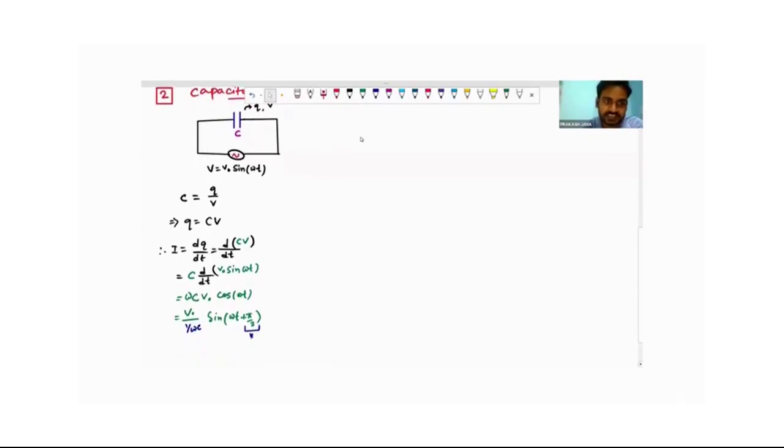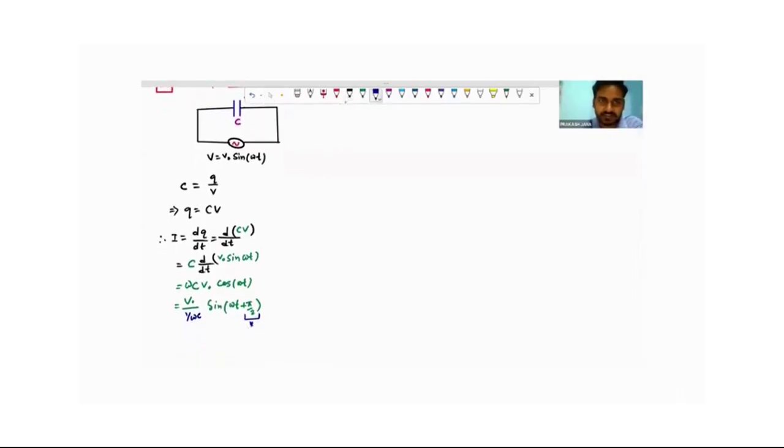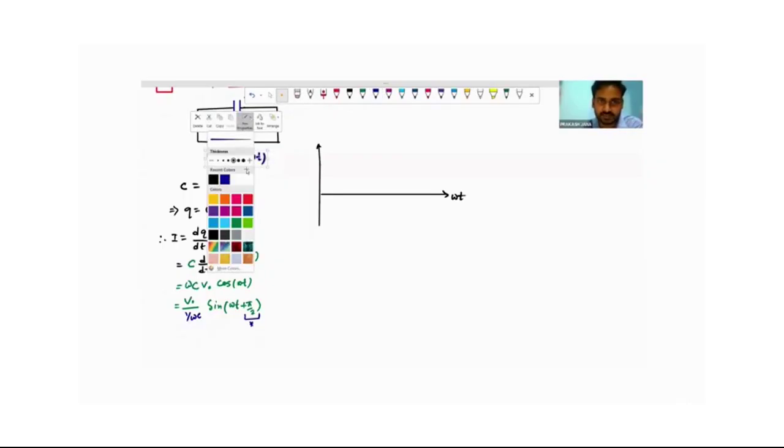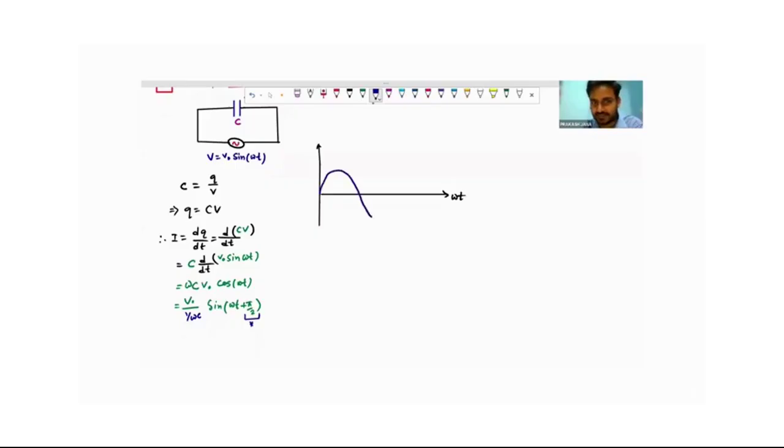Now, as earlier, we plotted the voltage and current in a single graph to compare. Again, we will do this here. We are going to plot the voltage and current along the y-axis. So first we will plot the voltage in blue color. It is nothing but V equals V naught sine omega t. Let me change its color to blue, then it will be easier for you to understand. So it is nothing but a sinusoidal graph as we drew earlier, and its magnitude is V naught. Here we plot V in blue color.